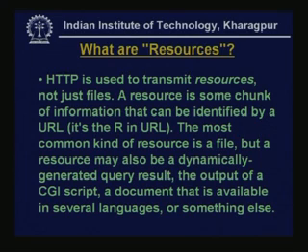The most common kind of resource is a file, but a resource may also be a dynamically generated query result, the output of a CGI script, a document that is available in several languages, or something else. Nowadays we have dynamic web pages, a web page may change. So, somehow they are outputs of some programs, and they are also resources. Static files, of course.